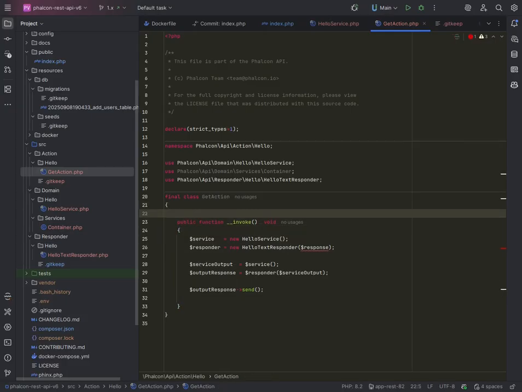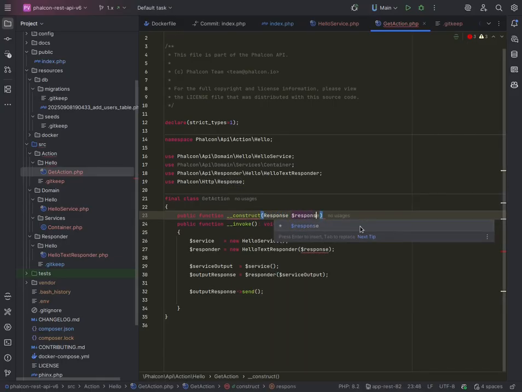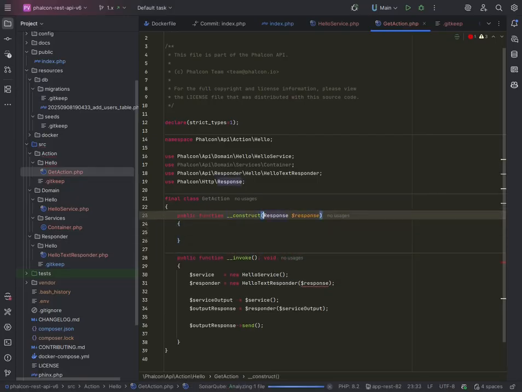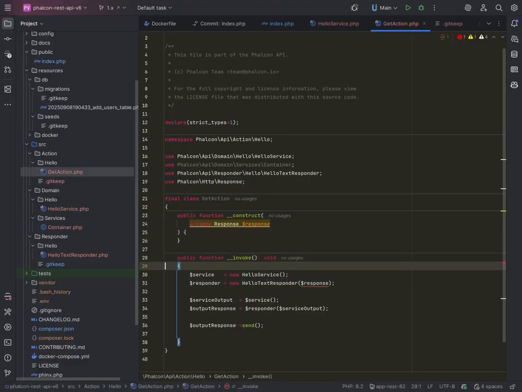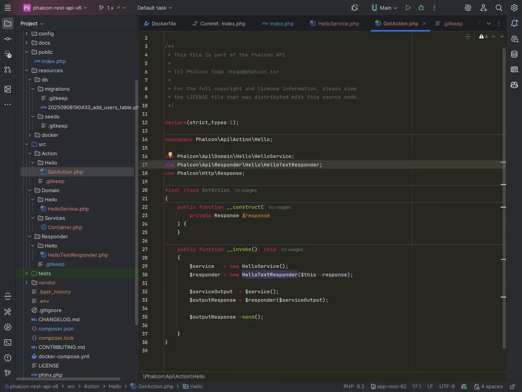So let's do that. And let's name this private. Now I have the response here, and I can do this response, and then it's going to send everything back.